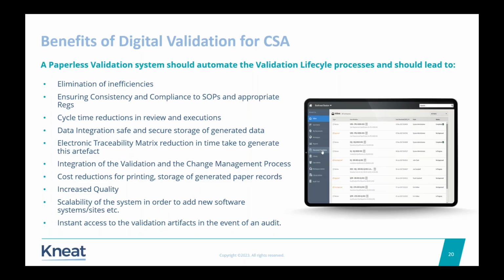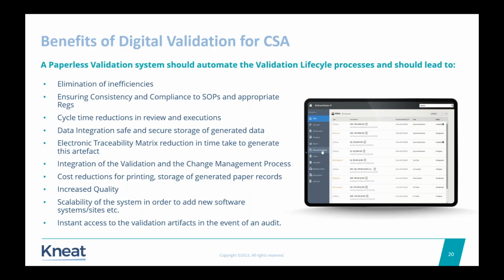So a system that you buy, a digital validation system, should be scalable, and it should be easily scalable by you as the owner. I mean, you shouldn't have to go back to somebody constantly and say, I need to put in a new process here. How do I do this? Or can you do it for me? You should be able to use it enough.